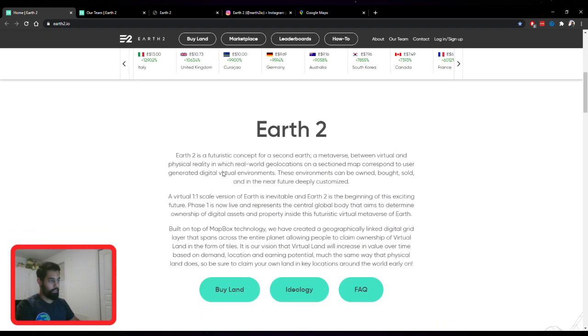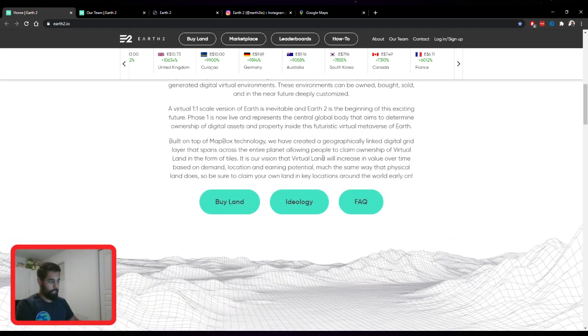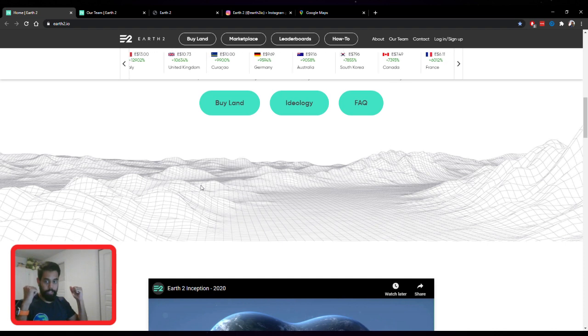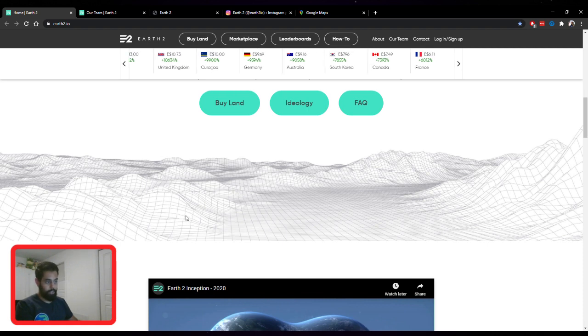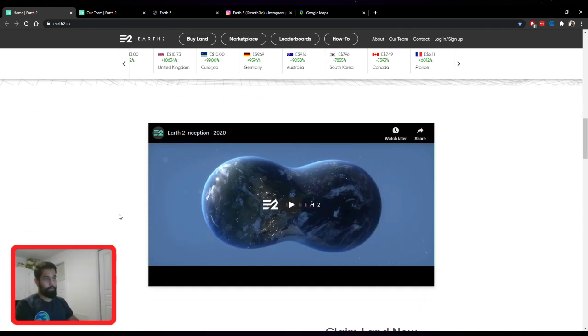Okay, so if we just scroll down here, Earth 2, it's a brand new concept, a futuristic concept. It's like a metaverse, so it's going to be between the physical and virtual. If we take a look down here, their plan is to virtualize the entire planet, okay? Create a terrain and have people immersed into it using VR, virtual reality. That's pretty much in a nutshell their end goal. And what they're doing at this phase right now is they are selling these little grids of land to people so that they can get in and own this piece of land when this entire game comes into reality.